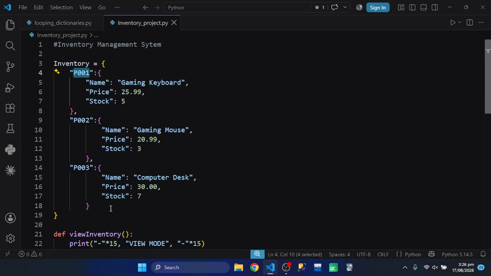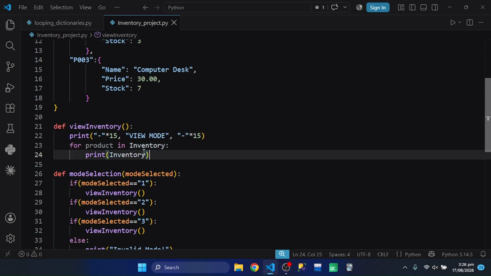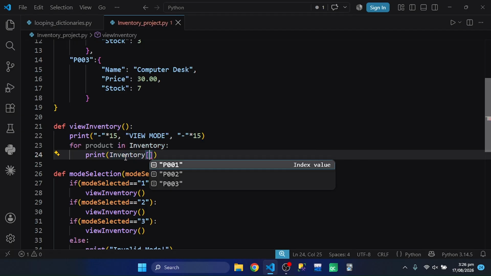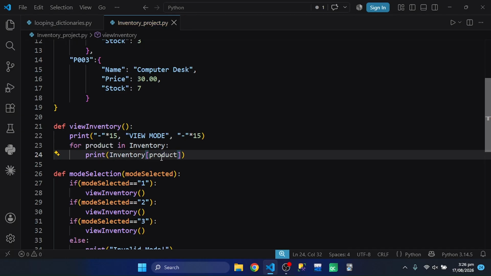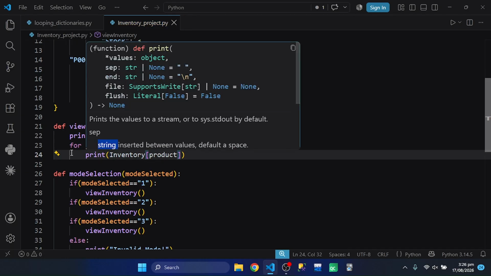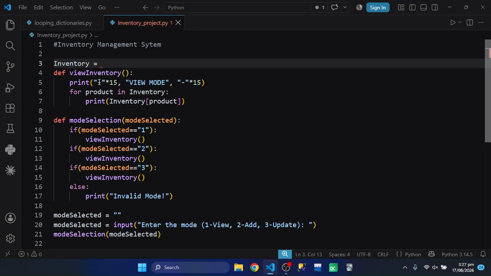There are three key value pairs. We would select the values of each key value pair using the keys. How do we do that? It is very easy. We add the dictionary name, then bracket notation, and the product. So what does product represent here? It represents the whole inventory dictionary.